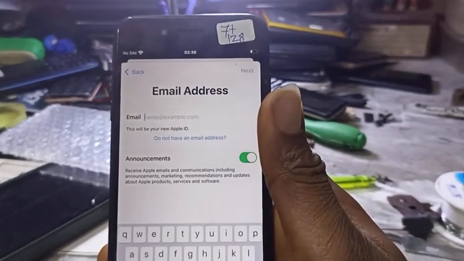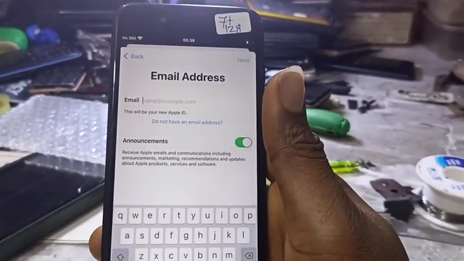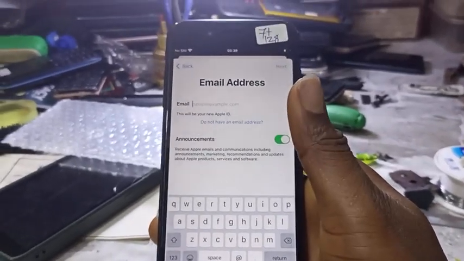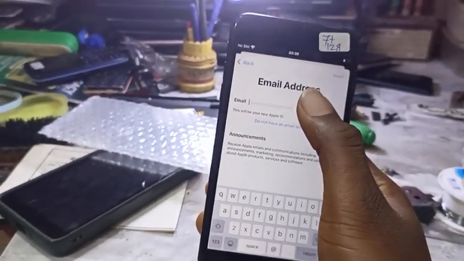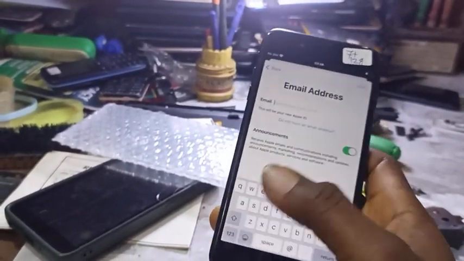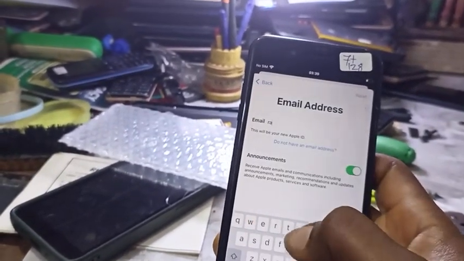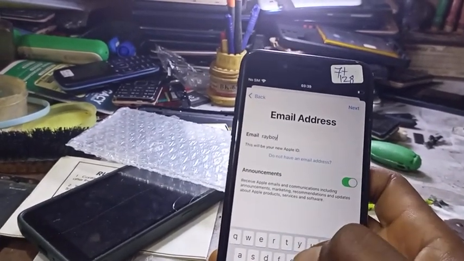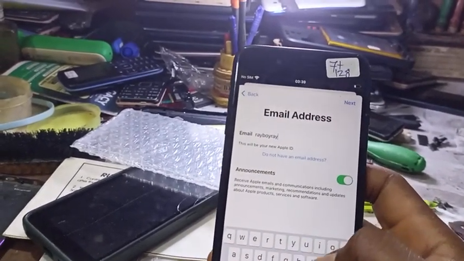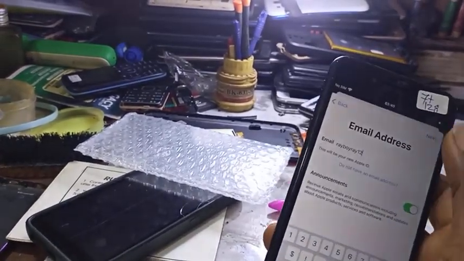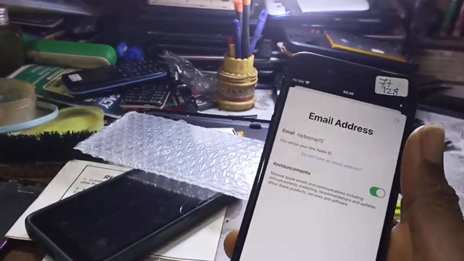But in most cases, I prefer using Gmail so that my Android mails can also come in directly. So put in your working email address. I want to put in mine. Next.